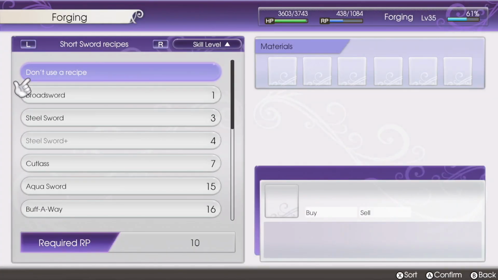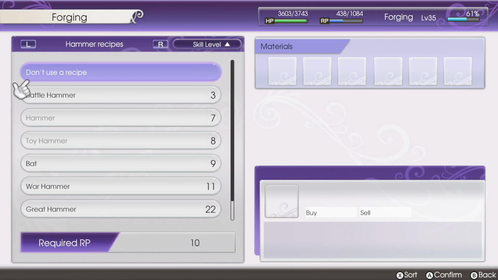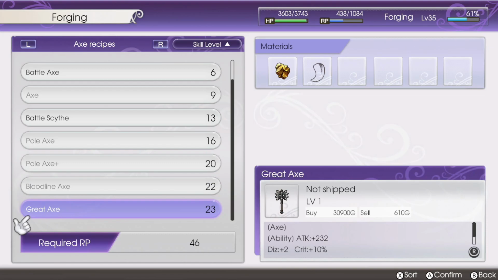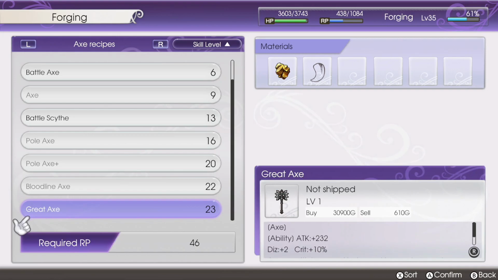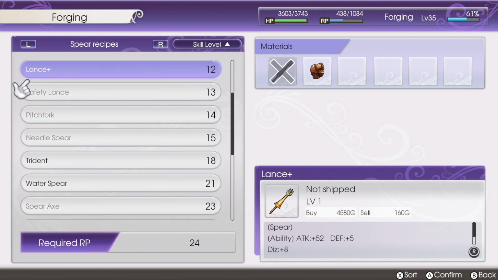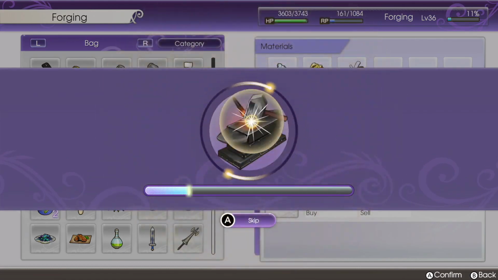Oh, we made a special version, huh? Can't make... Oh, dragon stuff. Okay. Ice hammer. Yeah, no new hammer recipes. Great axe is actually better than this new bloodline axe. I think we already have this one made, so we can just take it out of our chest and give it to Heinz. Lucas uses a lance, doesn't he? He's got this lance plus, I think. A heavy lance is quite a bit better. So we'll make him this.